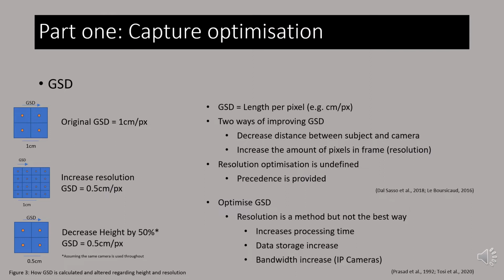So ultimately, you need to play about with all of these variables until you achieve the best possible GSD with the lowest possible resolution, unless processing and storage isn't a consideration in your study. But that's quite rare, especially for studies lasting quite a long period of time. If you're only doing a study for 1 day or a single event, then you can get away with it.